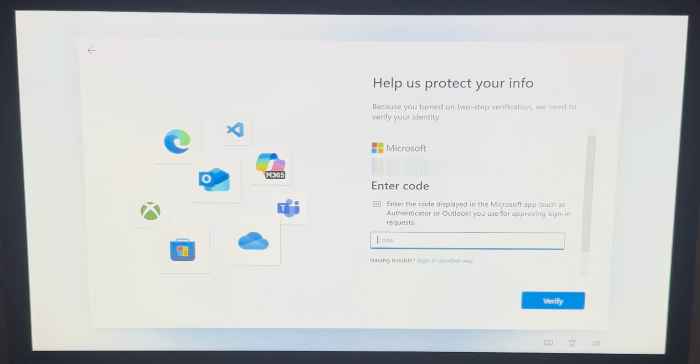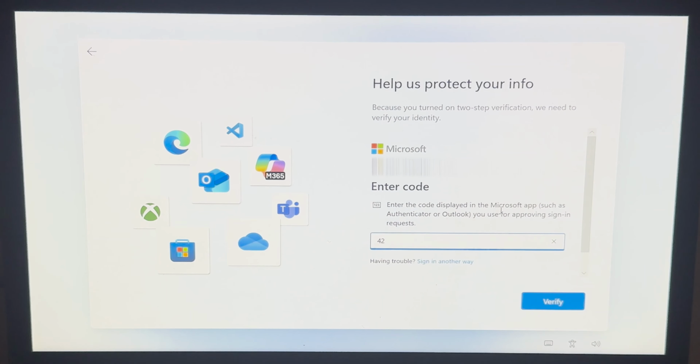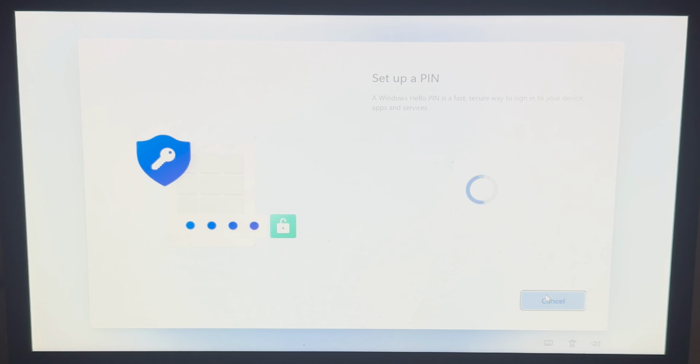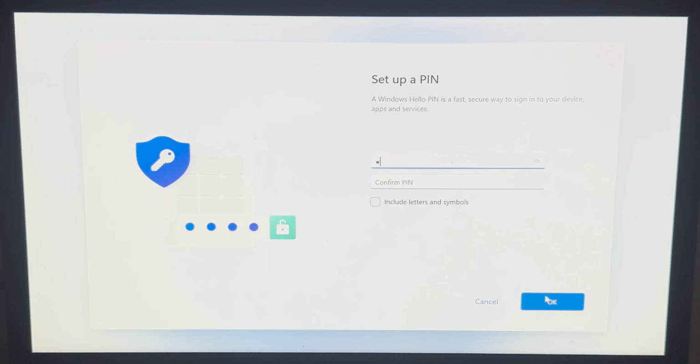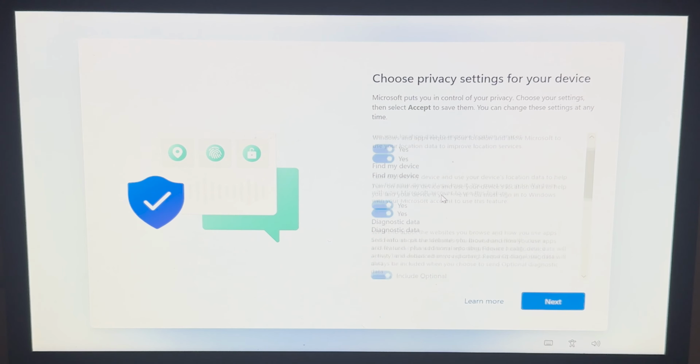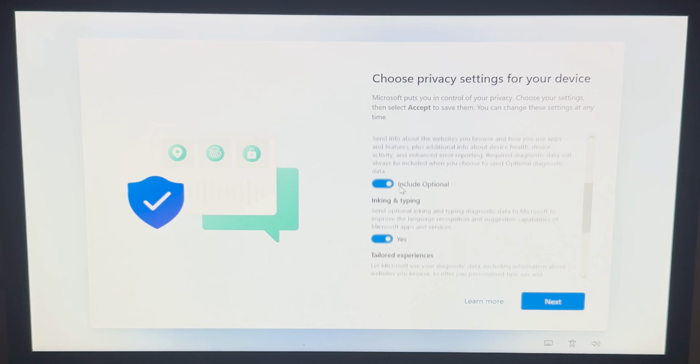Here is a validation. Validate your email account and click next. Here you need to create a PIN for your laptop. That is not your email password. This is just a PIN. For now, just create these. Later on, you can remove these because Windows 11 made all this setup mandatory. In future videos, we will see how to skip these parts. But for now, just install as it is.